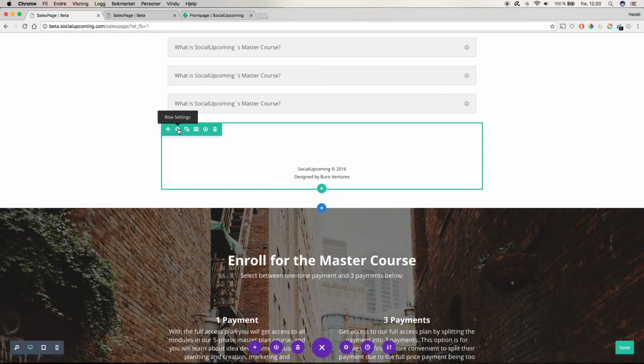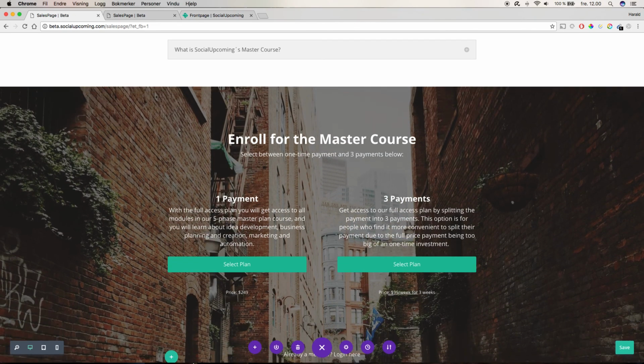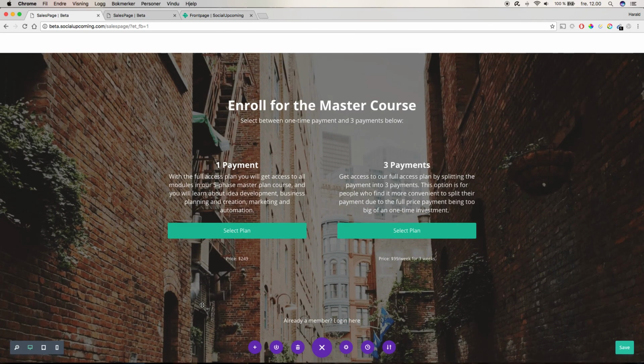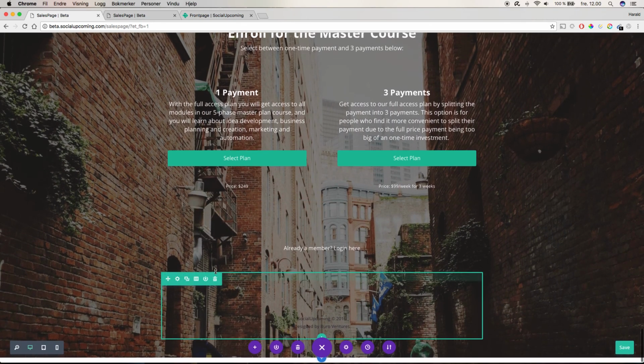That's not the right place to have it now, as a call to action section is at the very bottom. So we want to move that one down to the last call to action. So we have this already a member login here option, and we want to drag and drop it below that one. But since the text was black, we want to change that.